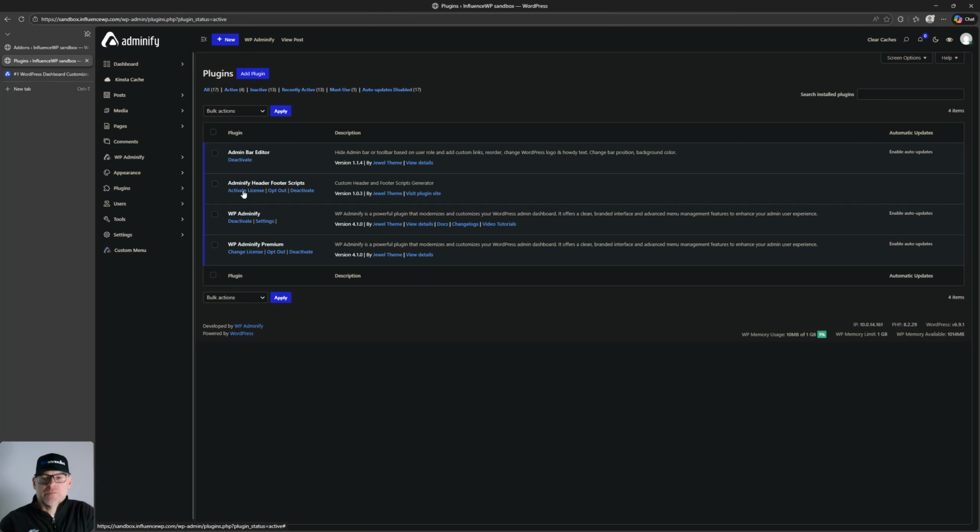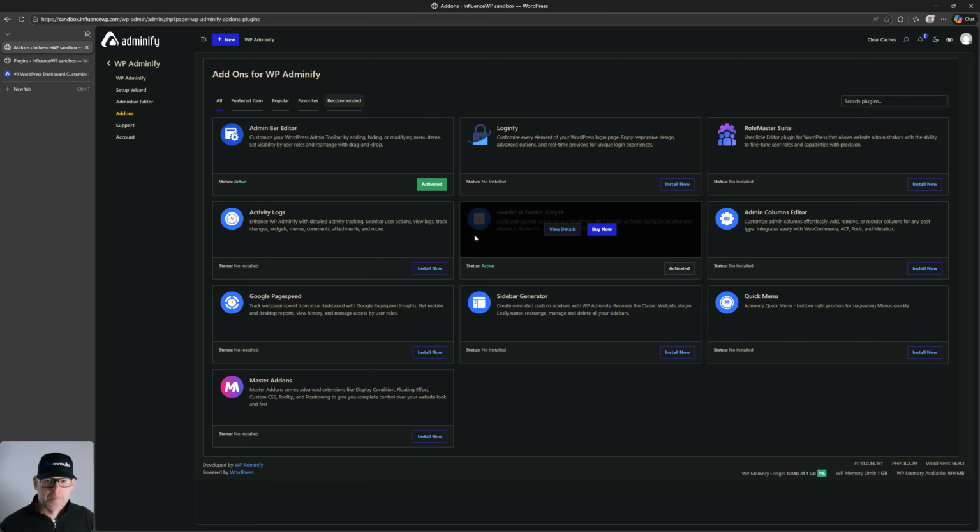I would love some clarification on this because from what I'm seeing, the admin bar editor that we installed during the setup looks like it's completely free. But it looks like what we just installed here, if you don't activate the license, you're not going to get the newest versions and probably not support, which is fine. It's just, that clarification I think would be good. There is an indication here. It says buy now. So, all right, that is what it is.